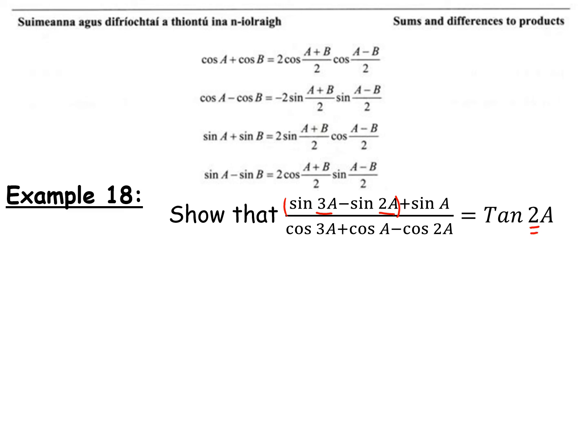My final answer has a 2a here, and that means that I want to focus on trying to get those at least to an even number. So 3 plus 2 divided by 2, that's not going to be very helpful. So what we're going to do, we're going to rearrange that top line into a way that works for us. So I'm going to take that top line and write it as sine of 3a.